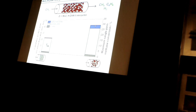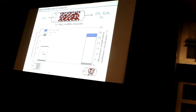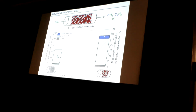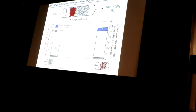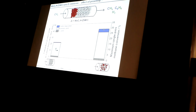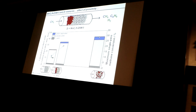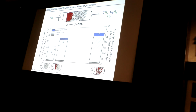And if I want to regenerate this catalyst, I simply do this in an inert gas. My absorbent gets regenerated. As a control experiment, we thought of preloading the zirconium. If it's a packed bed reactor, we were not expecting any effect of zirconium. We actually did the experiment, and these are the data. It alleviates thermodynamic constraints even when you preload the catalyst. This was very surprising to us, but I'll show you why.